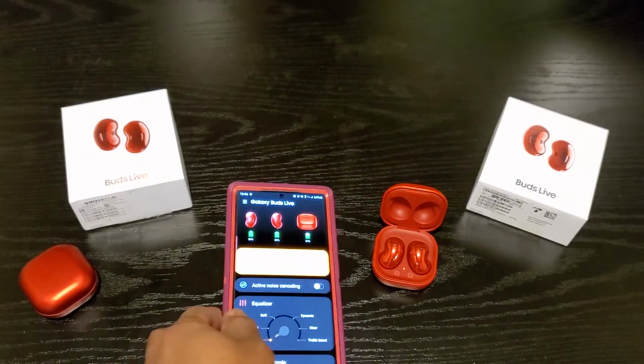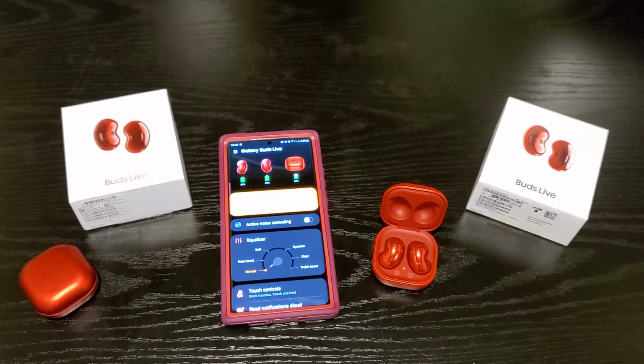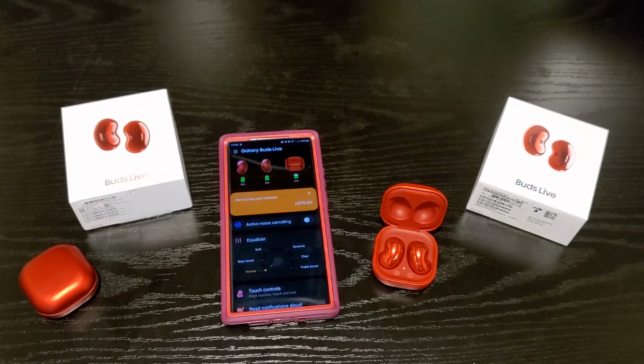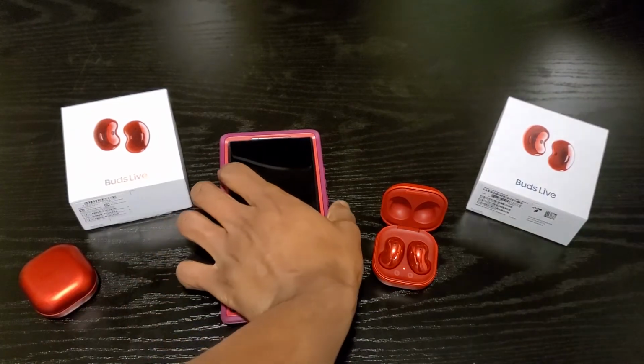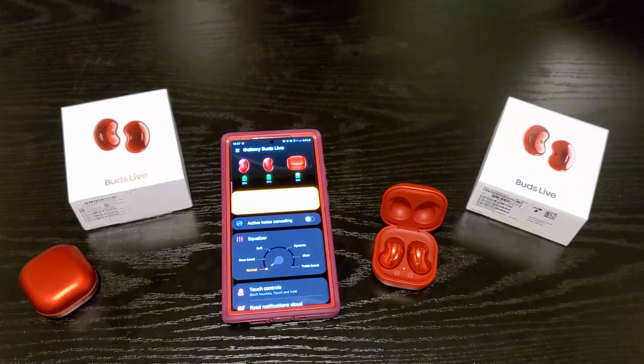So at first, when I had the international buds, I thought the reason they didn't connect to the Galaxy Wearable app was maybe because a recent update to the app caused some bugs, and so it was causing issues with different Galaxy devices connecting to the app. But my theory was right, that the reason these buds were not connecting to the app was due to them being the international version of the buds and not the US version.